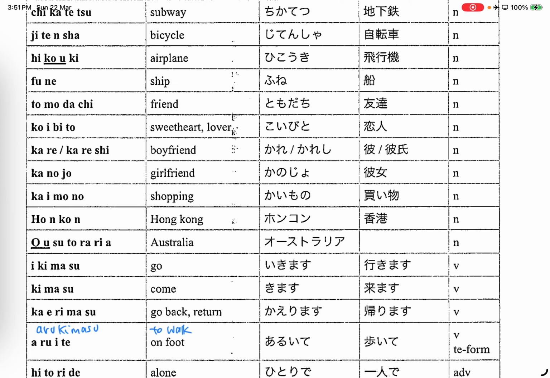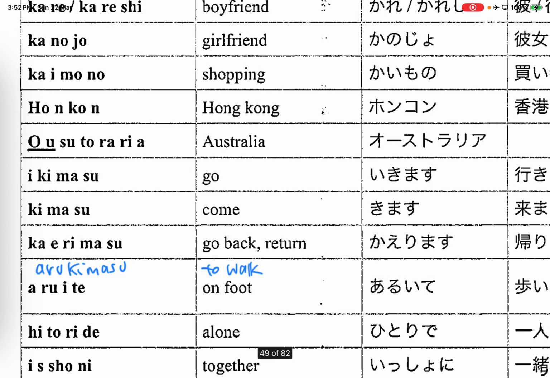Okay, we break this up. I know this one is very hard to pronounce. I also had trouble the first time. We break this up: オーストラリア. Much better, right? It takes a lot of practice. Sometimes when I want to say this fast, it's also very difficult. But technically you can just say Australia. Sorry, the Japanese person will get it.